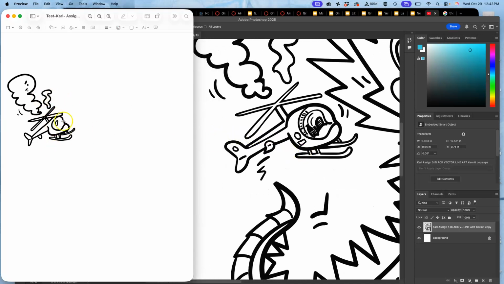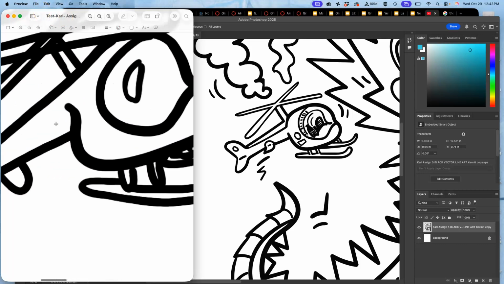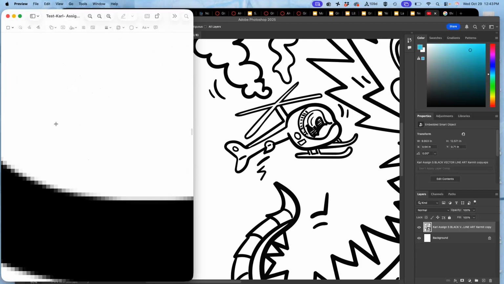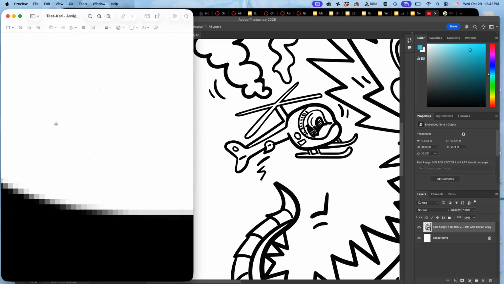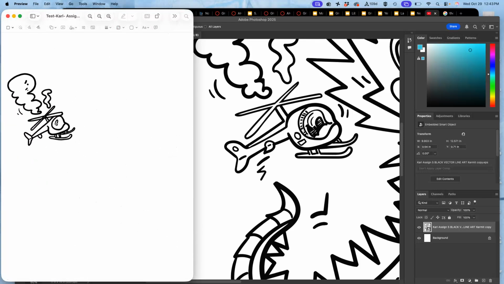But let's say I want to turn this into vector line art. Right now it's just a JPEG because it was inked in Photoshop. It's pixel based. So if I zoom in, I see those pixels. Right? So let me review, if you're at that stage, how I can put it into Illustrator and then how I can add to it if I want to. I'm just going to crop it a little.